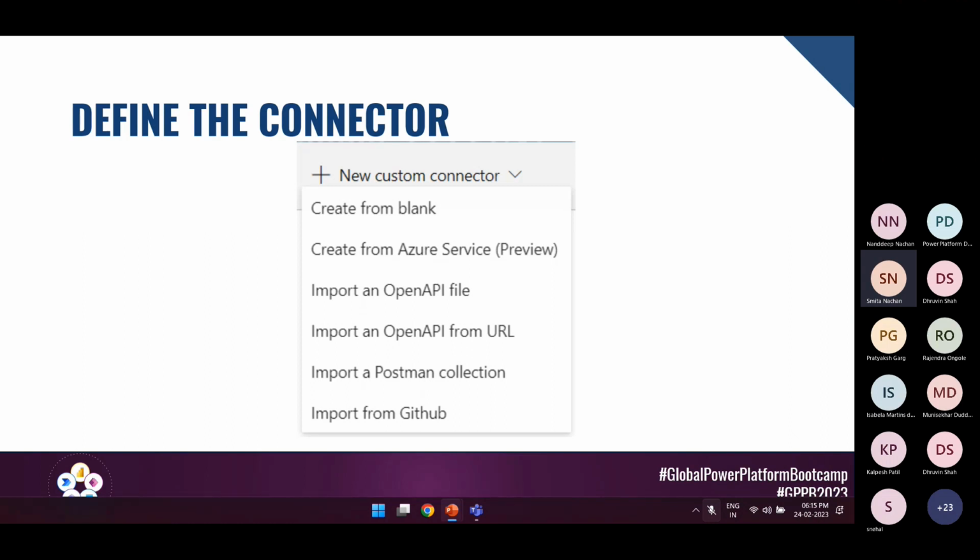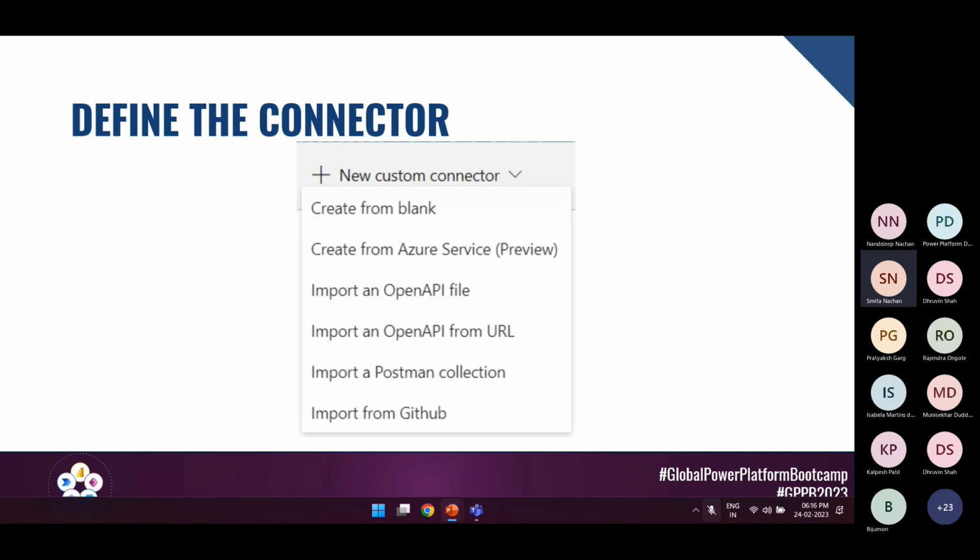Many services' APIs publish an OpenAPI definition, and you can import it to describe the API in the custom connectors. Importing version 2.0 is supported, but version 3.0 is not currently supported. This approach is beneficial if an OpenAPI definition is available from the API publisher, or if you are developing the API, you can publish one.